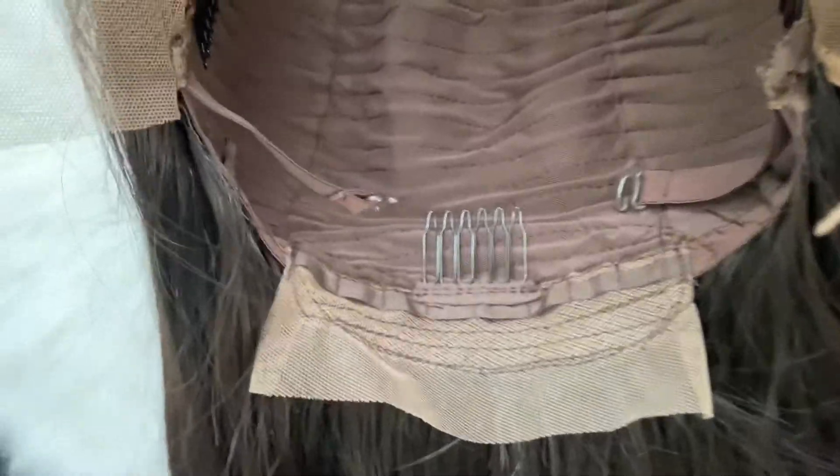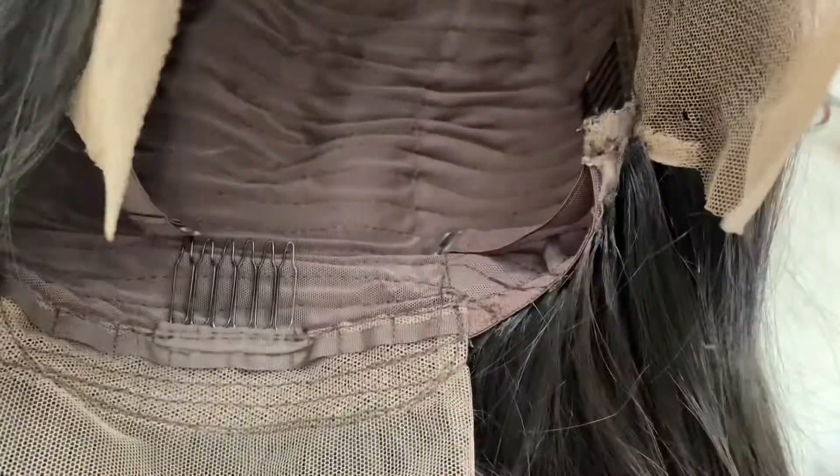Just make sure not to cut too much. I cut one side and maybe that's enough for you, but I cut both sides because this wig was just way too small — it would be way too small for anyone. I don't know about this company I bought it from, it was just tiny. Now I'm cutting the other side as well.